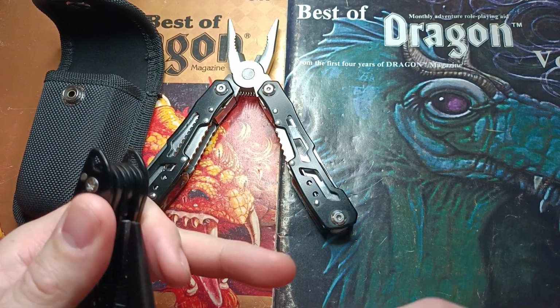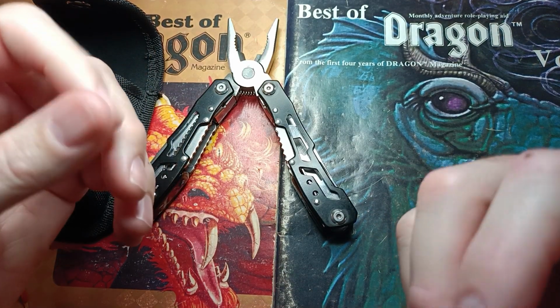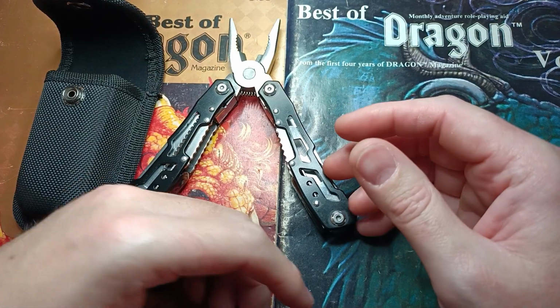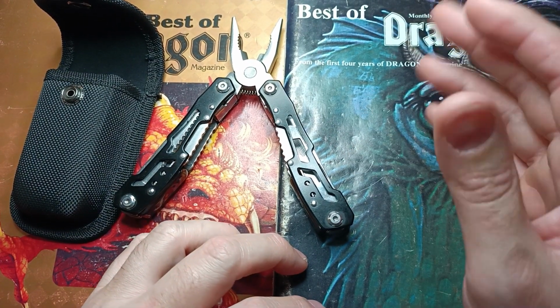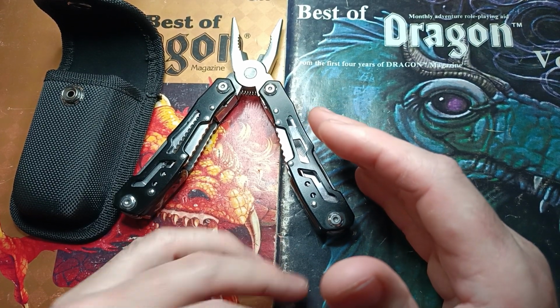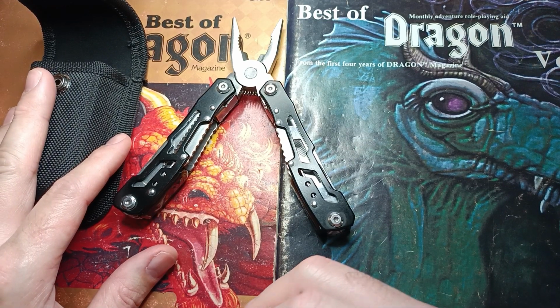So that put me off of buying cheap multi-tools for a long time, or at least budget multi-tools. You know, I don't have Leatherman money. You get the sticker shock off of that, and it's like, I cannot spend that much on it. Or you buy something kind of mid-range and take your chances, and it just wasn't something I wanted to do. Rocktall kind of came through and turned my opinion around a little bit on stuff like that.